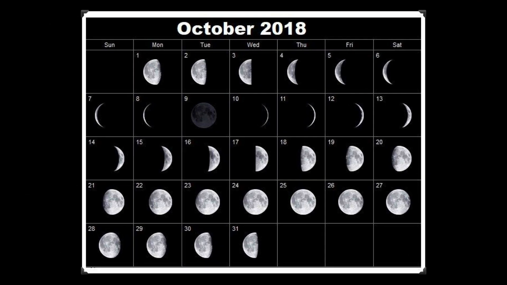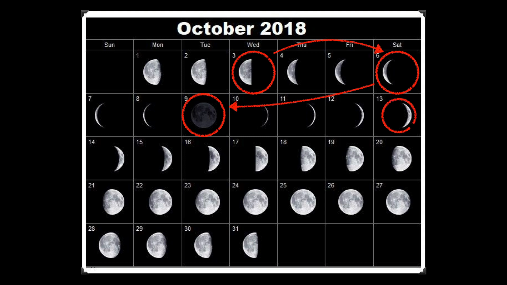It's helpful to look at a calendar view. This is October of 2018. On the third of that month we had our third quarter Moon. Three days later we were at our waning crescent Moon — you can see it changes gradually, so there's really a judgment call of when you decide it's a quarter Moon versus a crescent Moon. Three or four days later we're at a new Moon, then waxing crescent, first quarter, waxing gibbous, and then a full Moon on the 25th. The cycle starts again — on the 27th and 28th we're looking at a waning gibbous, back to third quarter probably around November 1st, and so on.